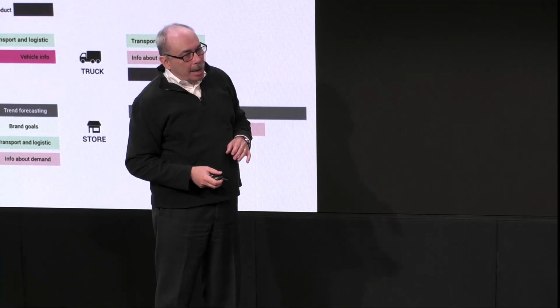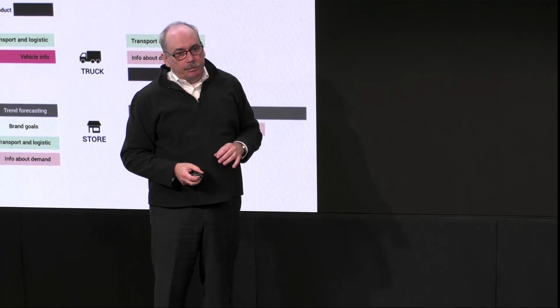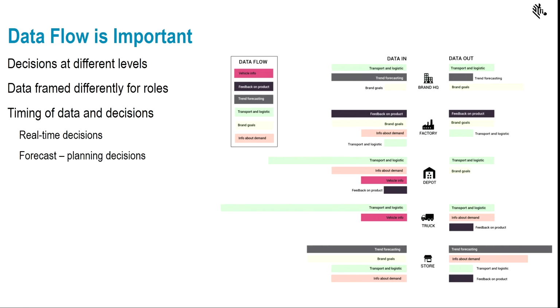So the other side of it is the data itself. You've got two flows: the workers and the engagement between each other and being more effective, and then the data side. And there are different kinds of data. In this particular case, for DSD, we've got information on the truck and the logistics. They have to maintain the fleet. That's a critical part of what they do, although it doesn't seem like the first purpose. There's also information on the product.